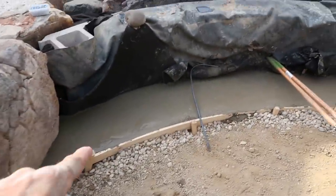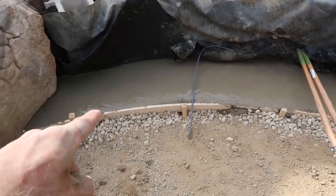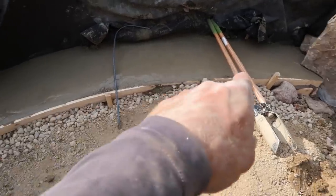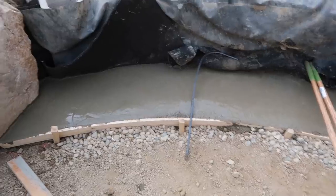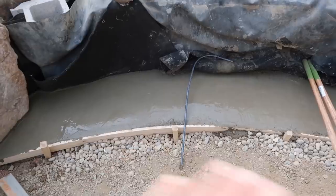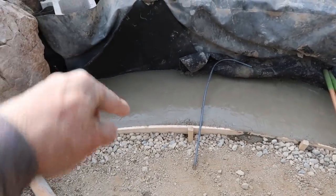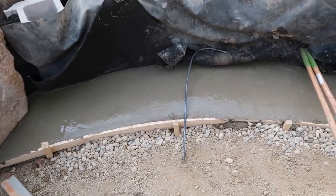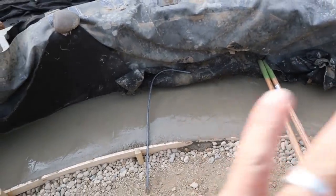So this is the finished product. You can see we've got it formed out. We've got the post hole digger and a piece of rebar kind of holding up the fabric there, but we've got a 4-inch thick slab and then 3 piers. We had 1, 1, and 1 there that goes down the 42 inches. So it's all tied together. We ended up running rebar across the top, as well as sinking in down and connecting them, or twisting them, to the rebar going down into the 3 piers as well. So this is good to go.